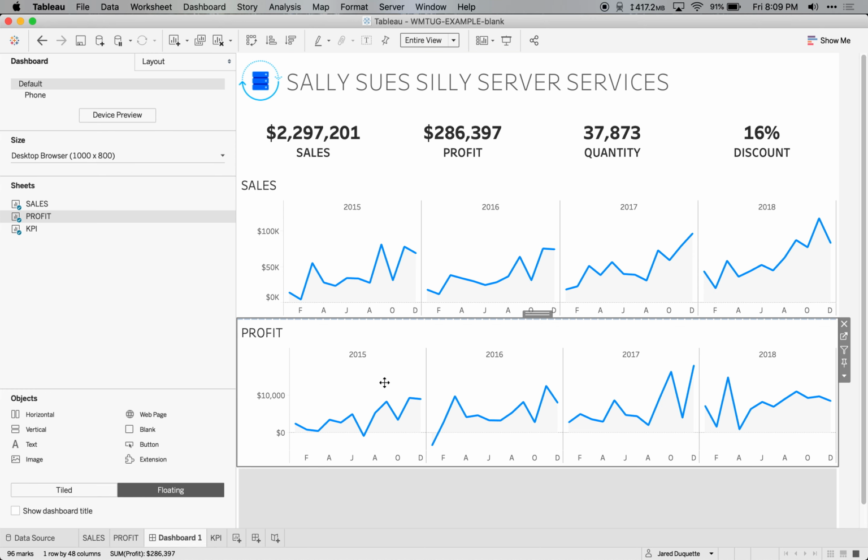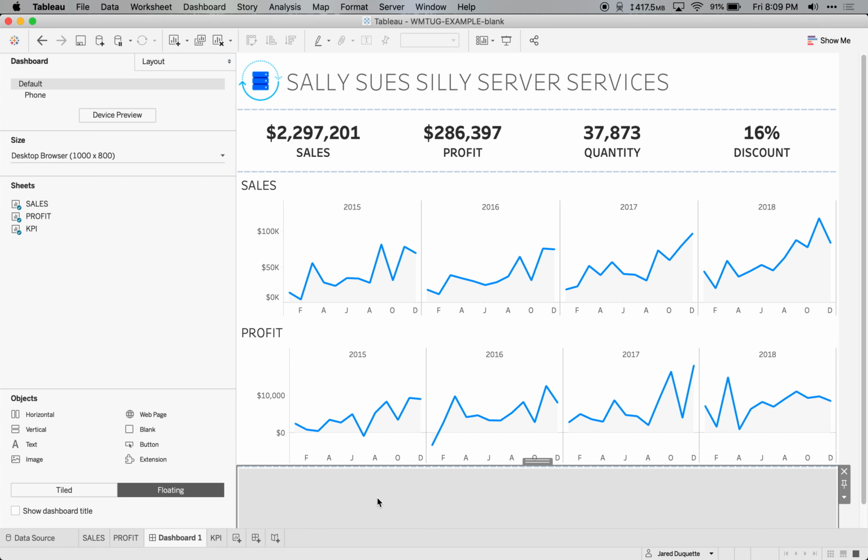Now, that whole process of when I first brought on sales and profit, you notice that I did not have the dotted line. And that can be confusing. It trips me up constantly. Another great reason as to why I'll put these blank placeholders in when I first bring either a horizontal or a vertical on. Now, as you get familiar with it, you know right away the first two things that you're going to bring in that's not going to work, and you just dragged that container on, so you know if it's horizontal or vertical, and you can start to skip those steps.